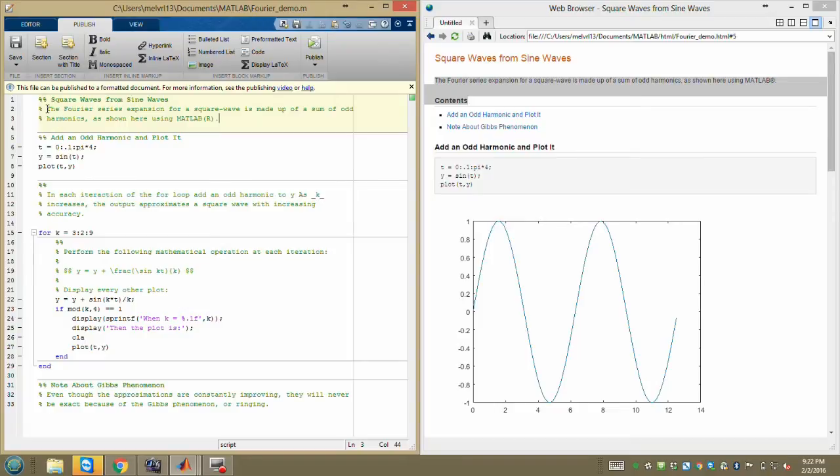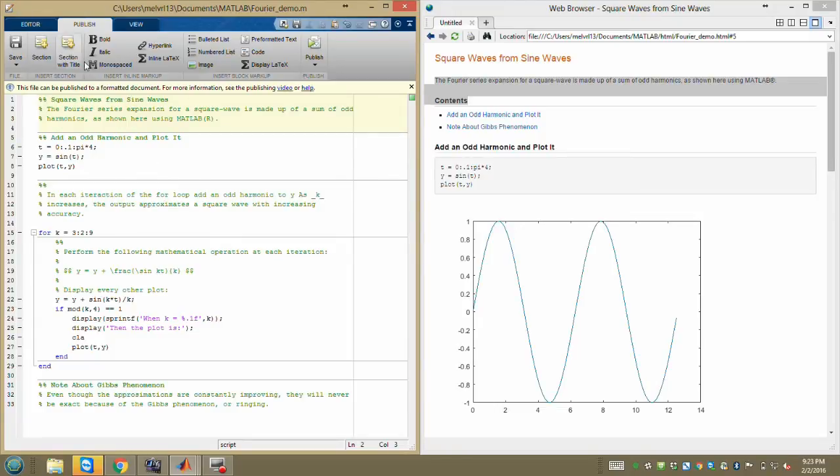One little thing, if you want this formatted really well when you publish, pay attention to your spacing. Between the double percent and my title, I have a space, and between the percent and the first character of the comment, I have a space, and then Matlab automatically wraps this for me. So when I was typing and I got over here to odd, it wrapped the line to harmonics. I didn't have to do that. But notice you need to pay attention to the spaces to get Matlab to get all the formatting right.